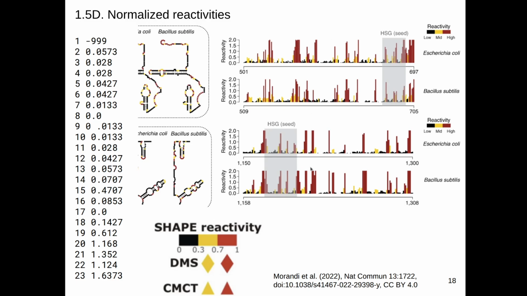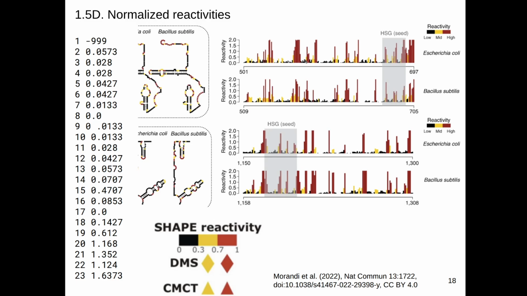These are some examples of plots for residue activity plots. This is one of the common coloring schemes. So we have reactive bases in red, mid-reactive residues in yellow and non-reactive residues in black. So non-reactive residues are thought to be base paired. Reactive residues are more likely unpaired. Intermediate reactivity are more or less like unknown positions.